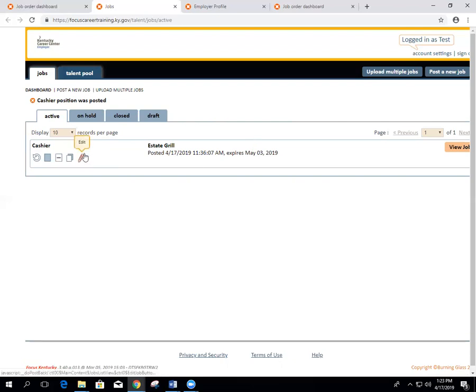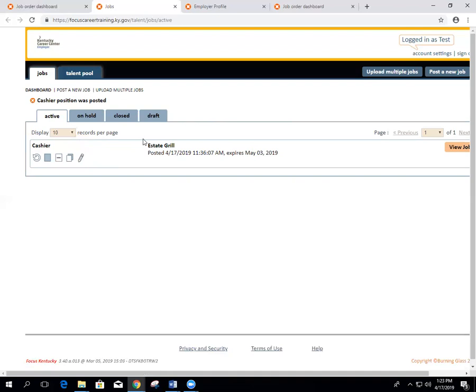Now, if you edit the job, it does go through the screening process again, because any of the fields could have been changed that are free text, so it does have to go through the filters again. They may go back to the approval queue if anything gets flagged by the system. When an active job gets edited and put in the approval queue, it also changes to on hold status. Once the job is approved by staff, it then goes back into active.